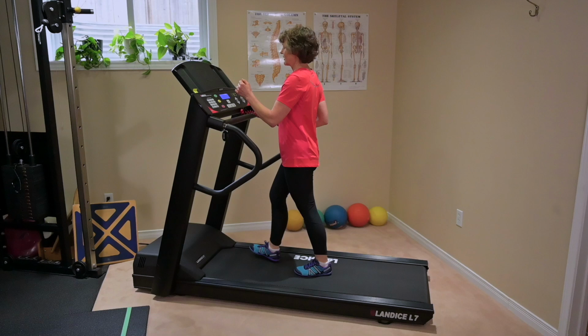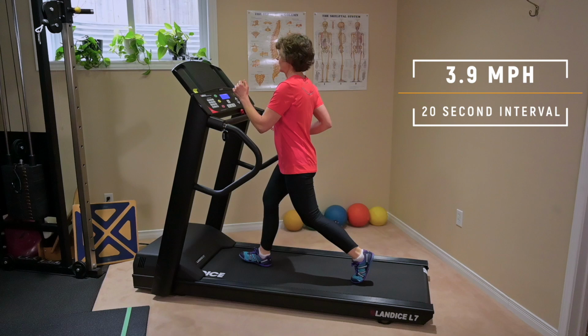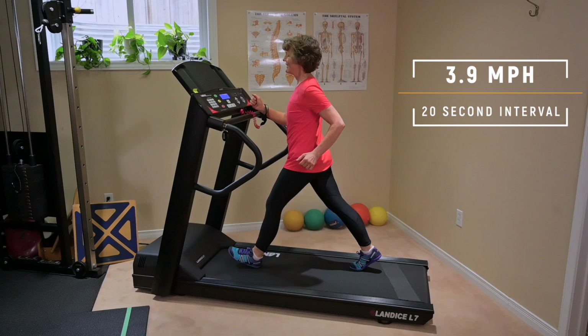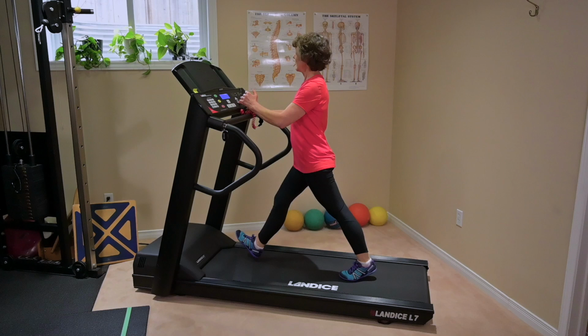Good, let's get ready to start turning it up, and let's bring it up. So I've taken it to 3.9, because after this I start running. My legs are very long, and that's about the fastest walking pace that's good for me. Good. 3, 2, 1, and bring it right back.